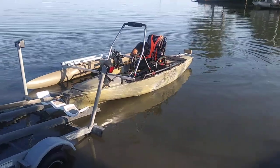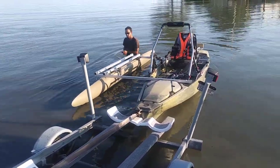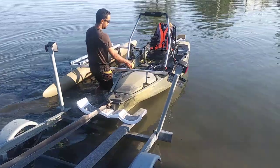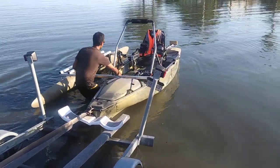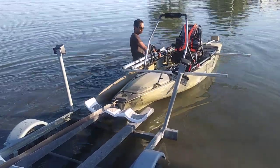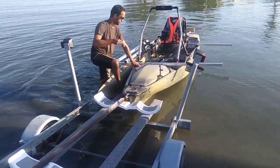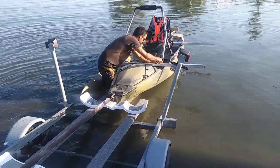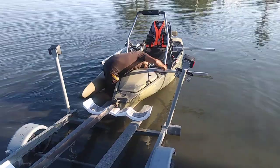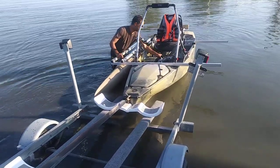Here comes the really cool part. Now that the four bolts have been disassembled, everything is still held in place — particularly because of the railing on the aft section of this Hobie. It holds it in place and it just slides right in. This is the very first time we've done this; we just put this boat together today and just made this outrigger kit. He's going to take the bolt with the pin — and he's already done. It took less time than it took me to explain it. It's done. Now it's trailer ready.